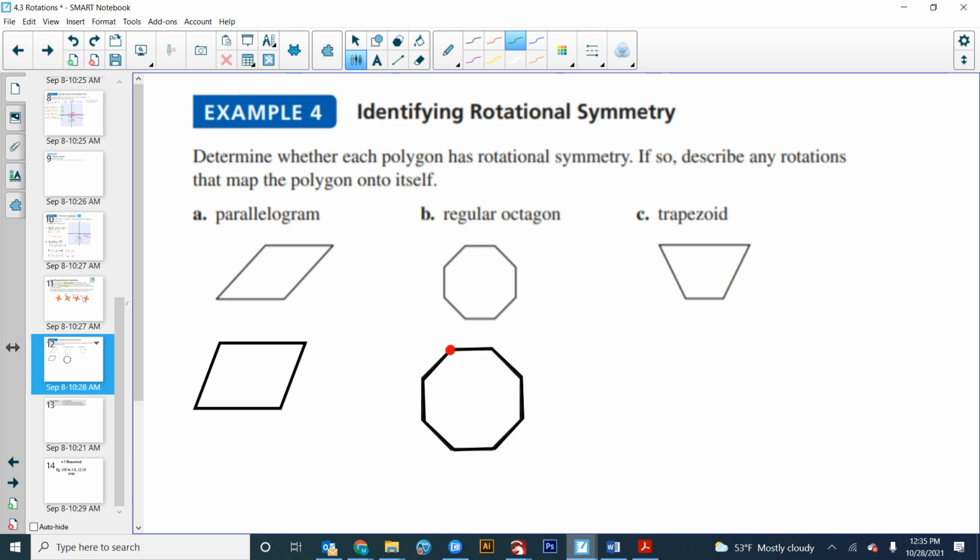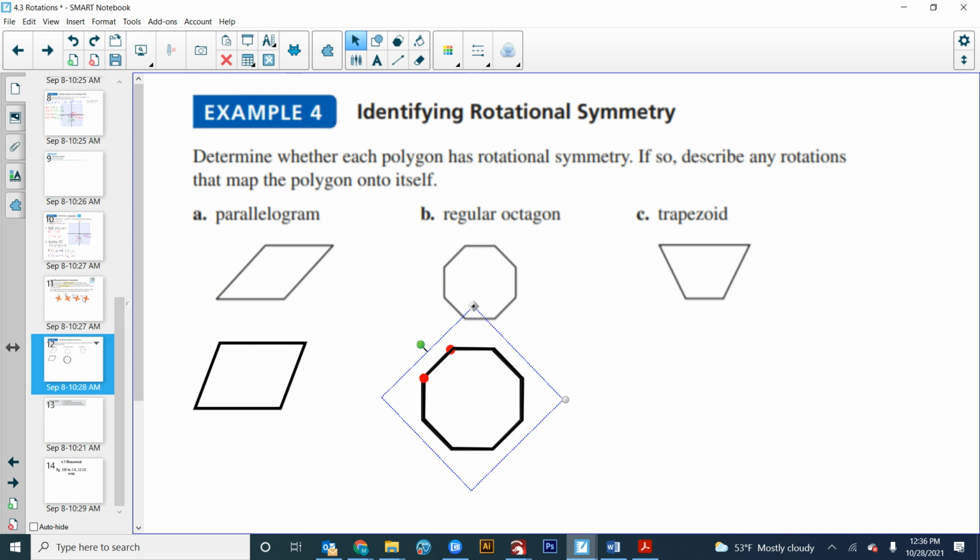Within this software that I'm using, it has a really nice feature. I grouped this dot onto the octagon, and watch as I rotate it. Here's the test. Obviously you're not going to have the benefit of the software, so you just have to visualize it. Imagine a dot being on some point on the octagon. It doesn't matter where. As you rotate the octagon, you're asking yourself, how many times does that dot get mapped onto the original picture of an octagon?